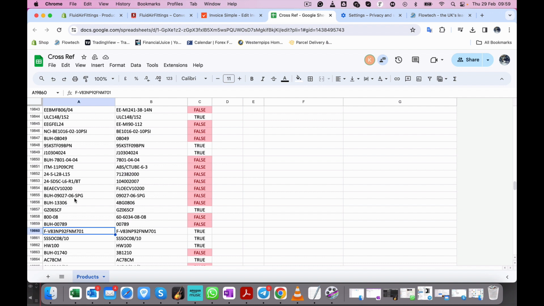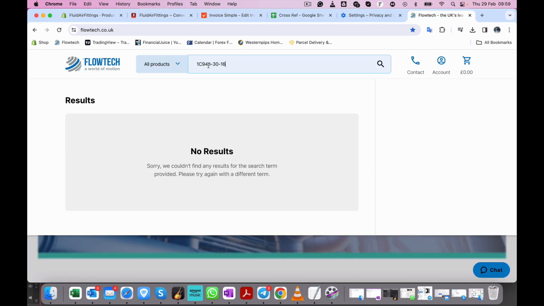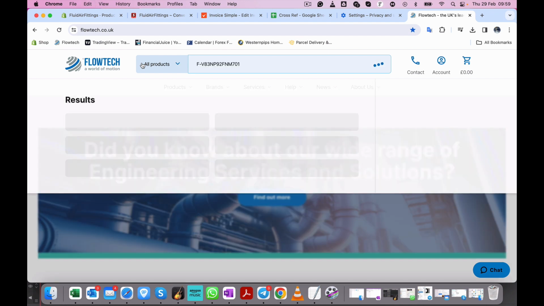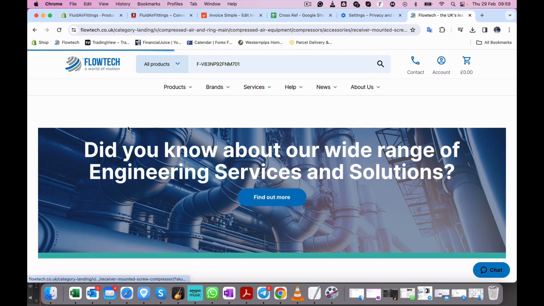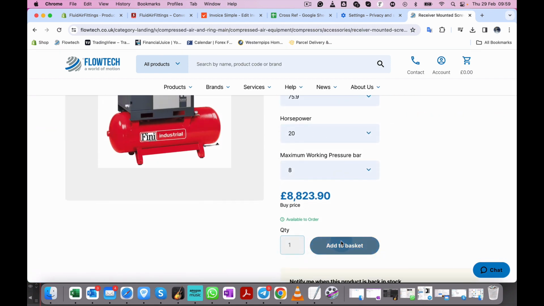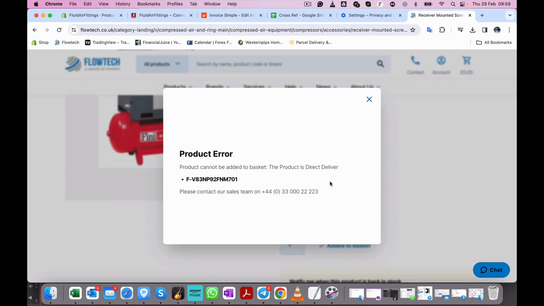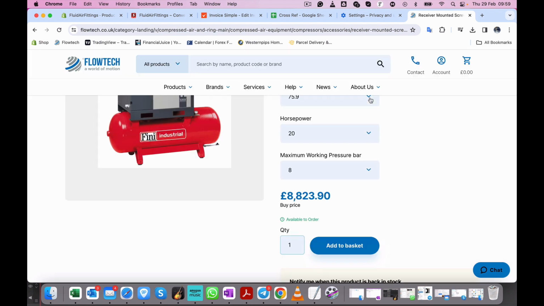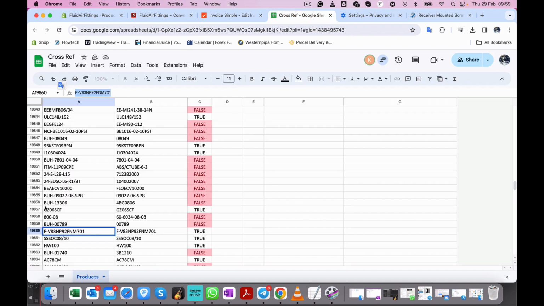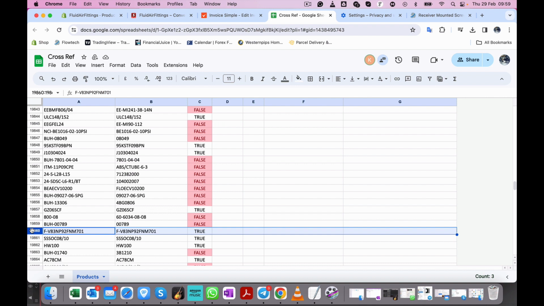9, 8. Right, okay, for the example, this one here, if you paste this one on here, there's quite a few. So when you paste this particular item on here, if you try to add it to cart, it comes up as an error, okay? And with those ones, if it does come up as an error on the cart, then just mark that as red as well, okay? So just click on there, highlight that, and put that as red.